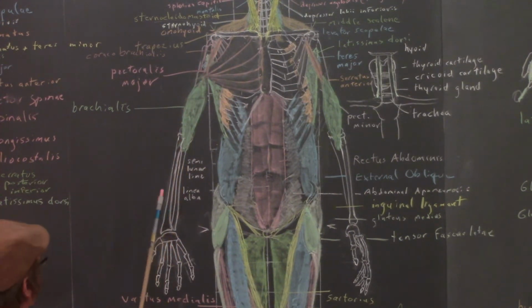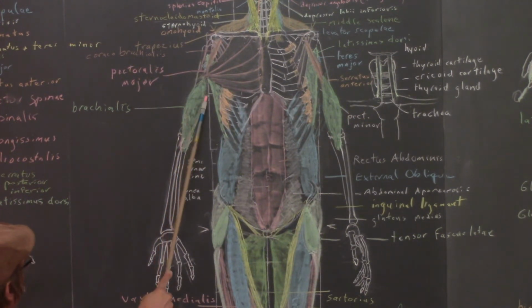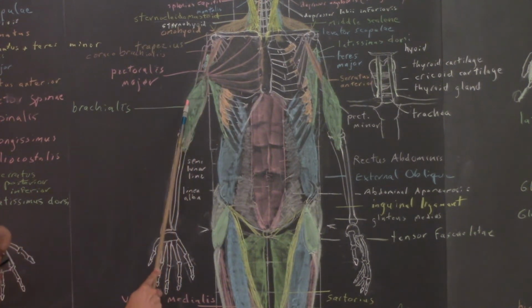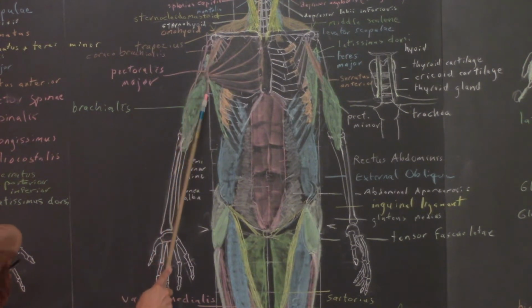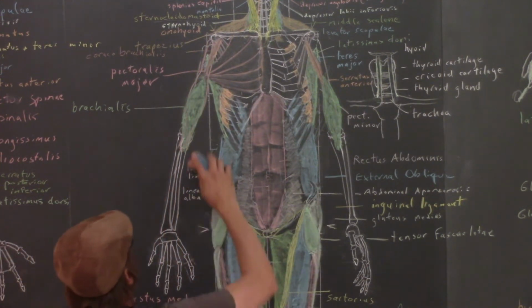And brachialis had its attachment point in the ulna. The biceps primarily will have its attachment point in what's called the radial tuberosity, this bump on the radius that we drew in. It's also going to finger over a little bit to the ulna, but it's really attached into the radius here. And then we're going to have a big belly for this muscle. It's going to come up higher than brachialis, and it's going to mostly cover brachialis, and it's going to attach into our two heads off the coracoid process and coming up here off the supraglenoid cavity. Just sort of clean that up a little bit.